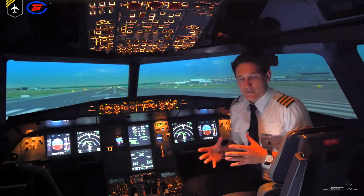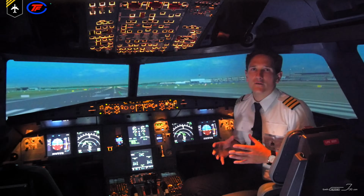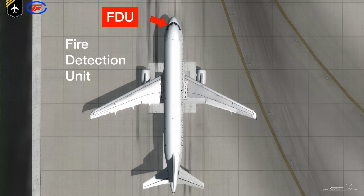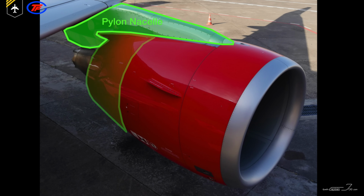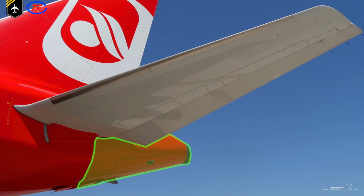So both systems have a fire and overheat detection system consisting of two identical fire detection loops, A and B, mounted in parallel, and a fire detection unit, a FDU. The loops consist of 3 to 4 sensing elements for each engine: one in the pylon nacelle, one in the engine core, and one in the fan section, and one independent sensing unit in the APU compartment.